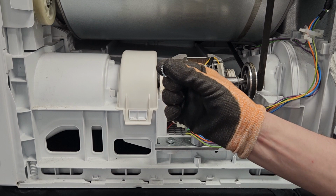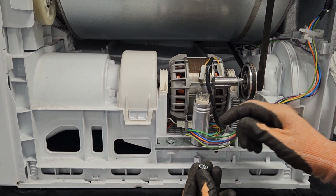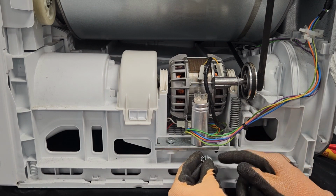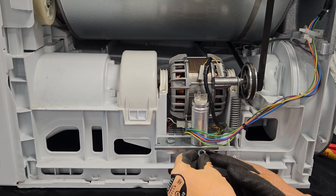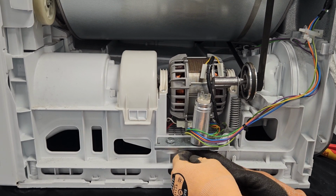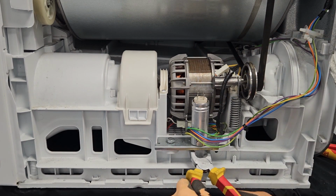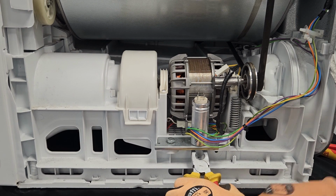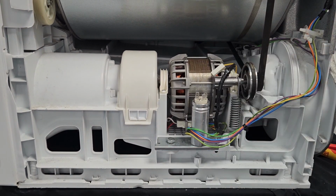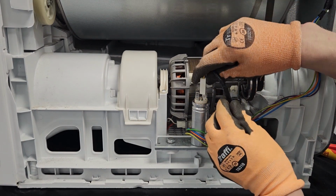And they often have a little washer as well as a nut. So we just need to make sure we get these in position. This can be a little fiddly. I just need to make sure it's tight, so I'm just going to use the same method, the pliers. Just hold it still and just spin the capacitor. That's lovely and tight.